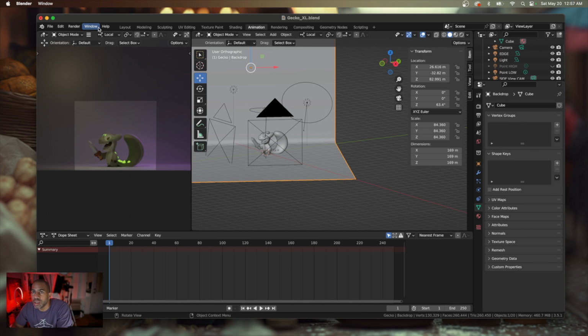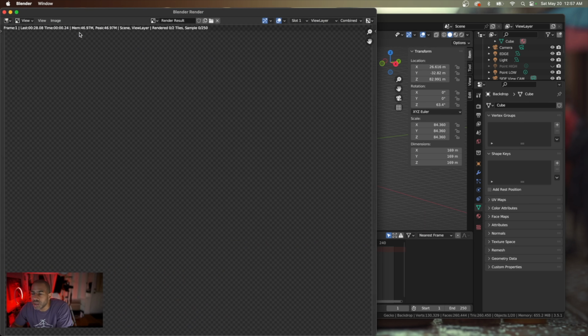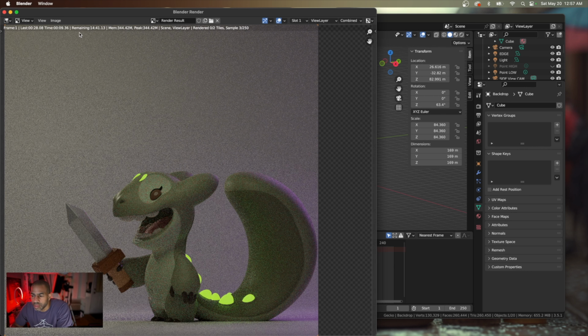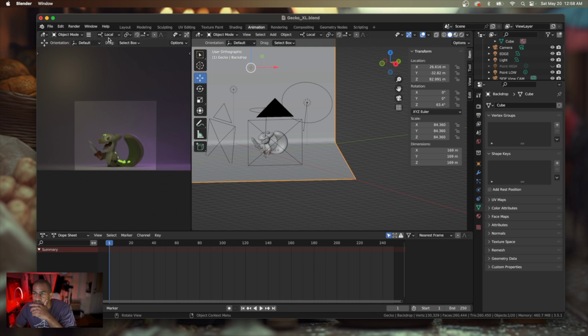Let's take a quick look at a render. Make sure it's dark enough. It'll probably be too dark. I think that's great. Okay, so I think this render is going to take about 5 minutes or so.